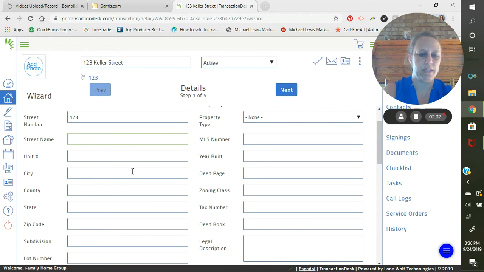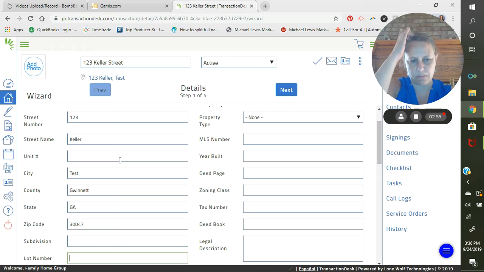It is just like you were filling out any other form. And it'll take some of this information and autofill your contracts and your documents based on the information that you put in here. So you just kind of want to throw in some info if you're doing an example or a test loop. It's really up to you.